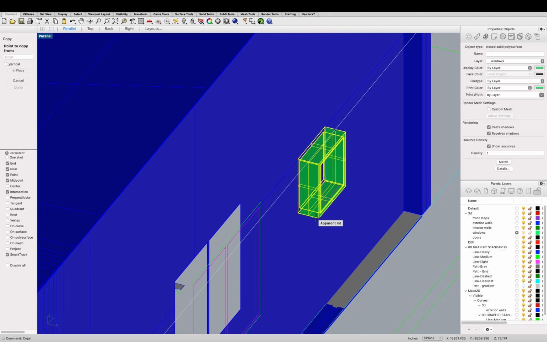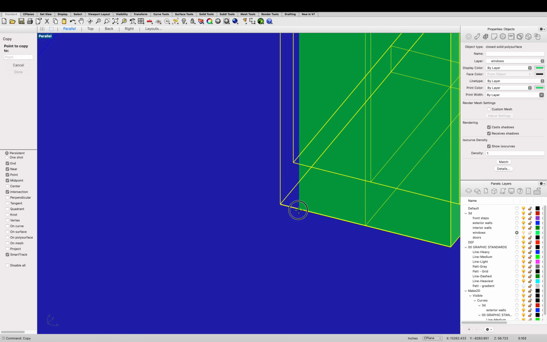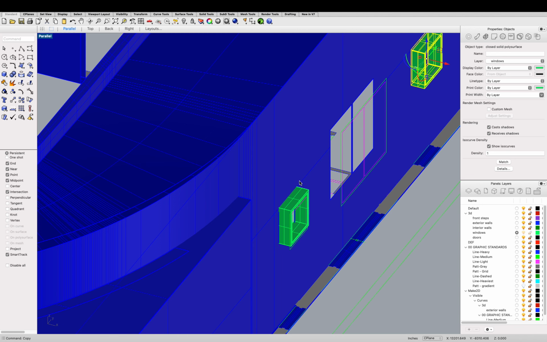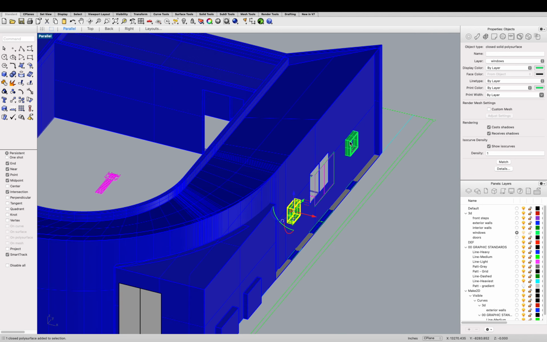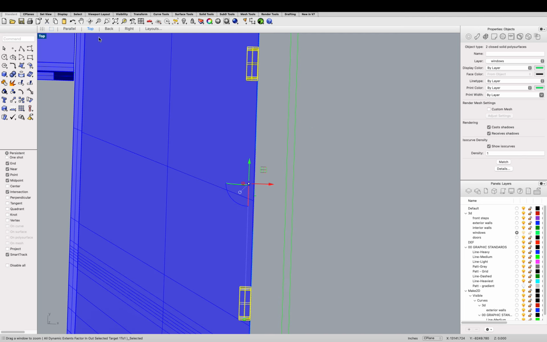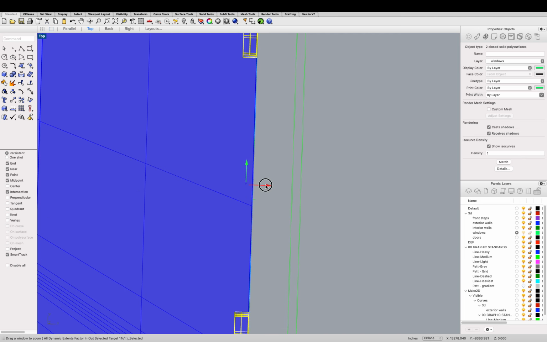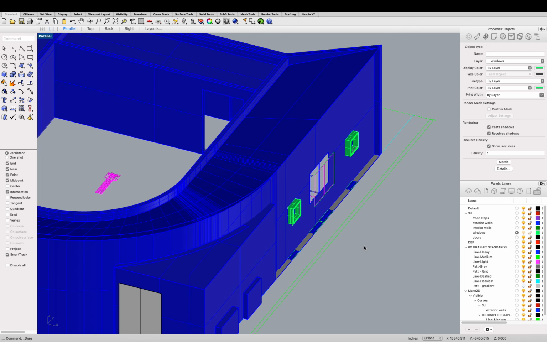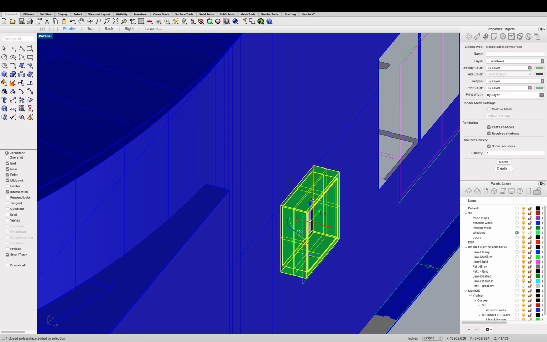Where is this? And I just want to see that they come out a little bit. And, whoa, that sticks way too far out.